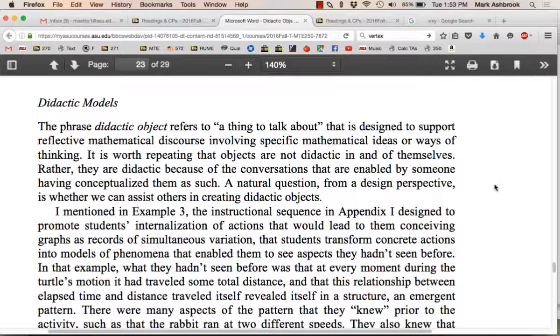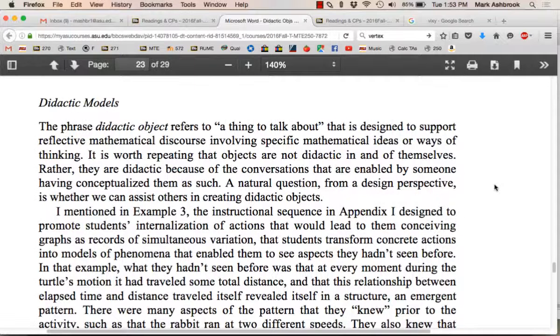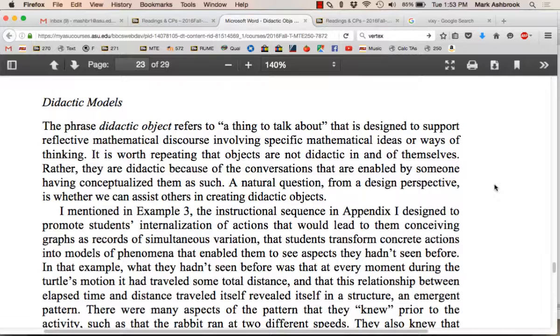Okay, Jacob. The models are more intended for the instructors than the students. So that was the main distinction for me. They're helpful in presenting a lesson. Okay. And then the object is what we present to the student. Okay. So helpful for the teacher in preparing. So what is the model? What do we mean by that when we say didactic model? Somebody new. So what did you get out of that?